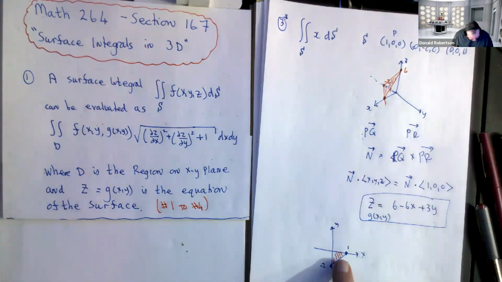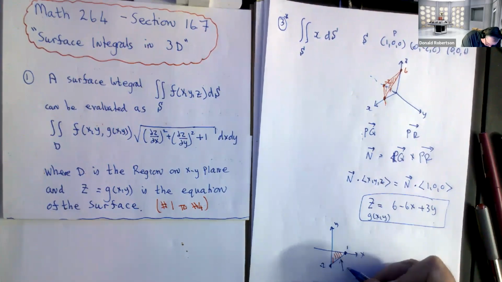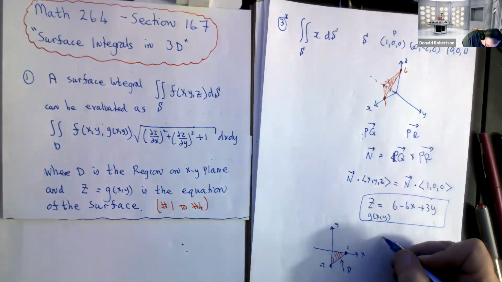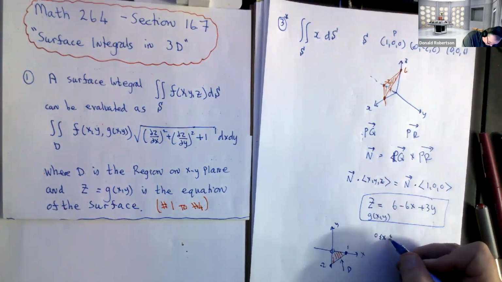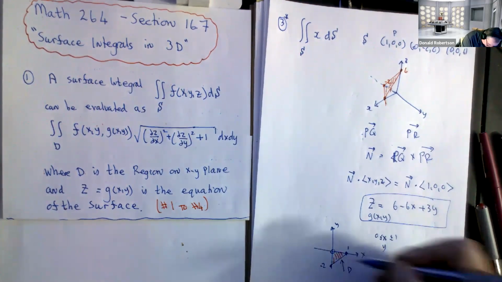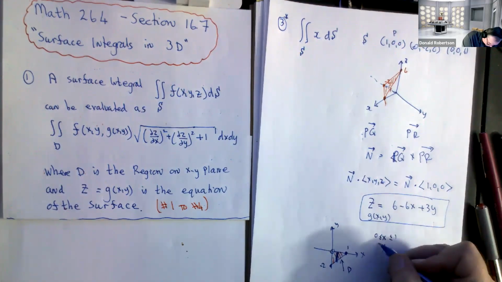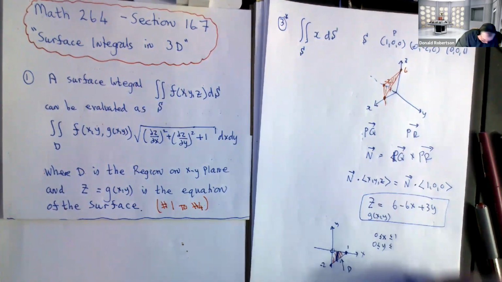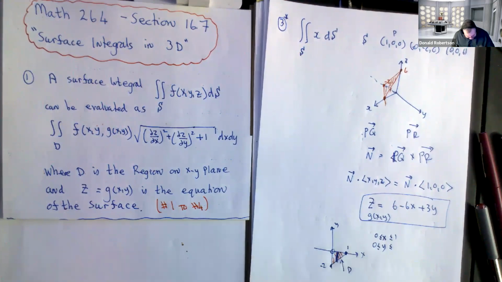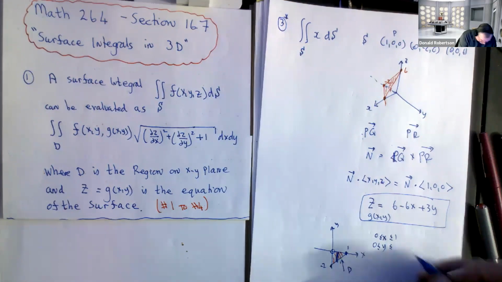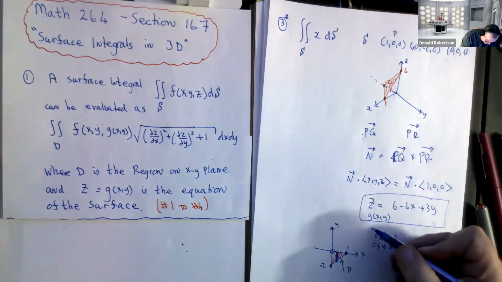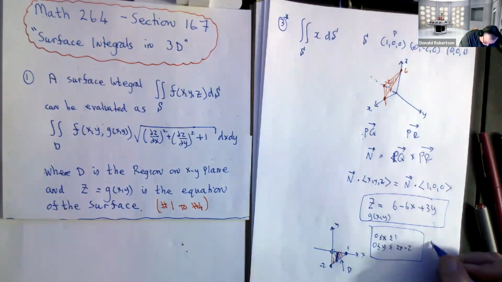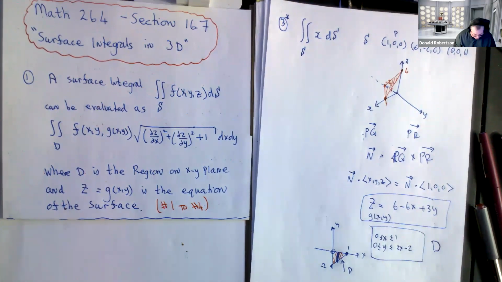So I now need to get the limits of integration of this region here, which is D. Well, I can do the x's. They go from 0 to 1. And the y's, well, if you imagine a typical rectangle, they go from 0 to the equation of that sloping line. And if I do a quick count, it's a 2x, because its slope is 2, and it takes away 2. And that guy now represents our region D.